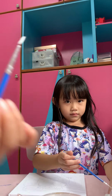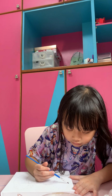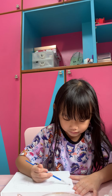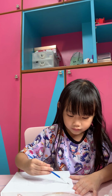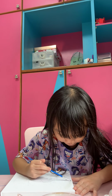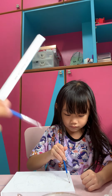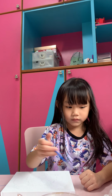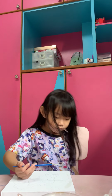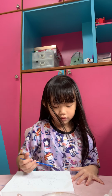Okay. I got some white. Me too. And I'm gonna color the horn. And I'm gonna color the background. Sorry if you guys can't see us painting. Nobody's helping us. They are so busy. Yeah. Doing their work. Eroy is too young. He's only 1 year old. So grandma has to take care. I need another layer of paint to cover the water. See?